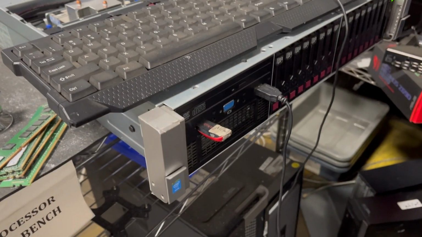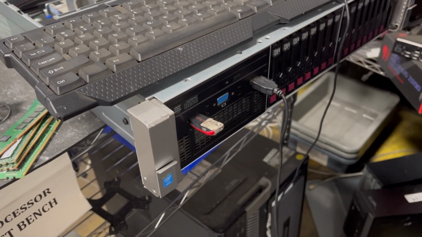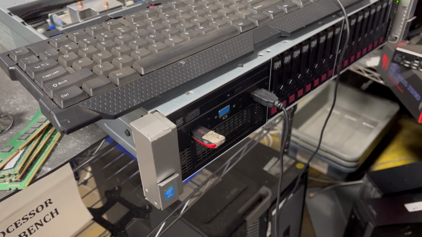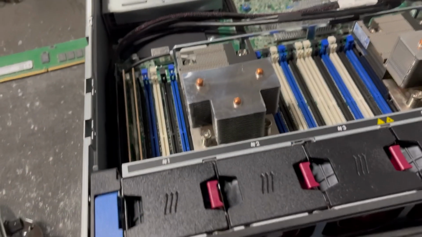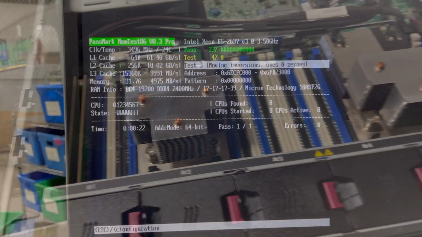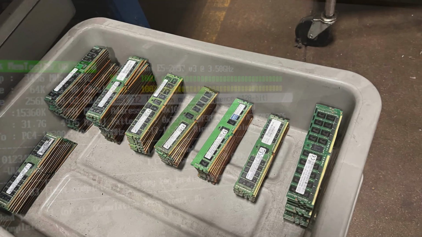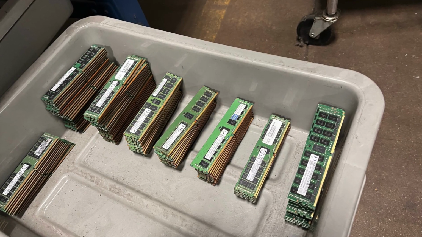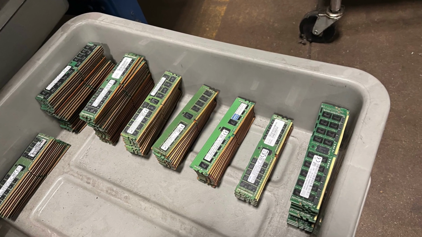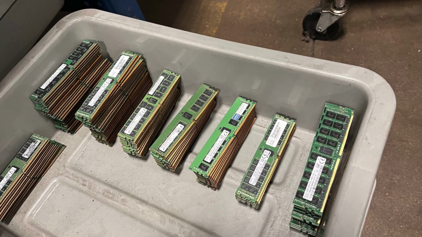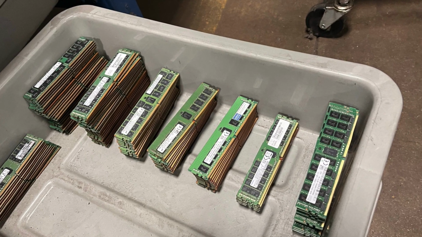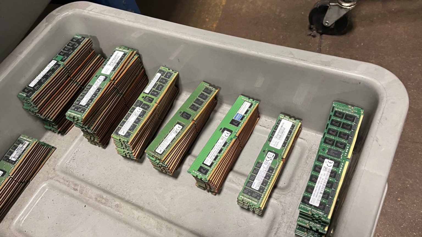The server boots from this USB drive that contains the testing software. RAM modules have been loaded into the RAM slots in the server, and the testing software runs. After each completed test, the server RAM that passes is removed and placed in an outbound bin for resale, and more RAM is loaded for the next test. RAM that fails is sent for materials recovery.